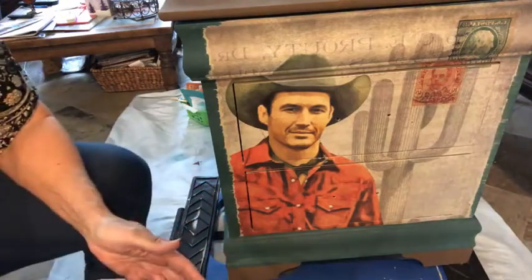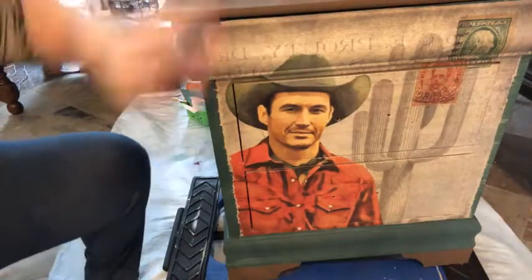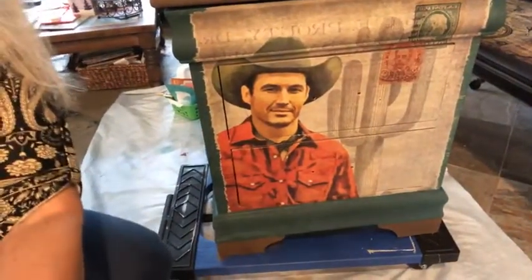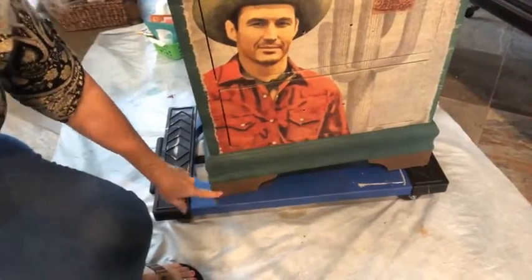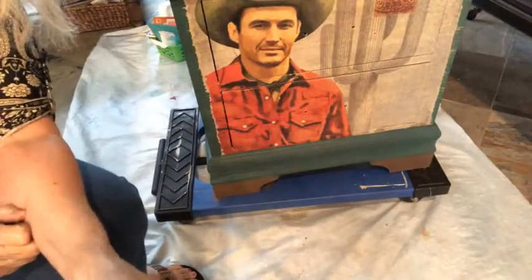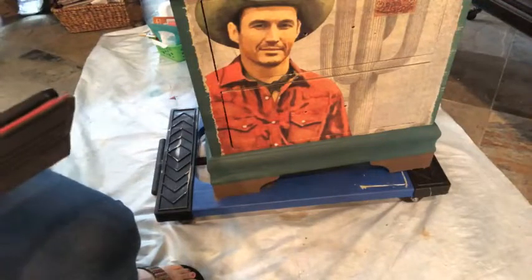So I topped the top with chocolate, and then there's legs on the bottom here, and I don't even know if I can get the camera down low enough for you to see the legs, sort of right here. And I painted them chocolate. And what my plan is, and it could change by next week. Susan, you agree? It was just too much of one color?